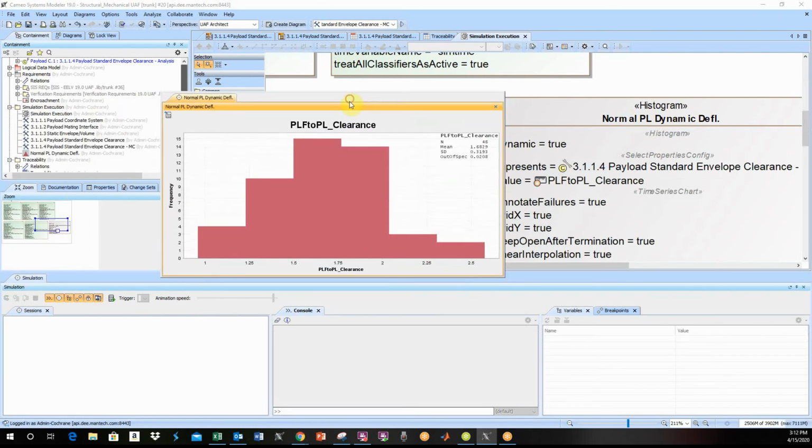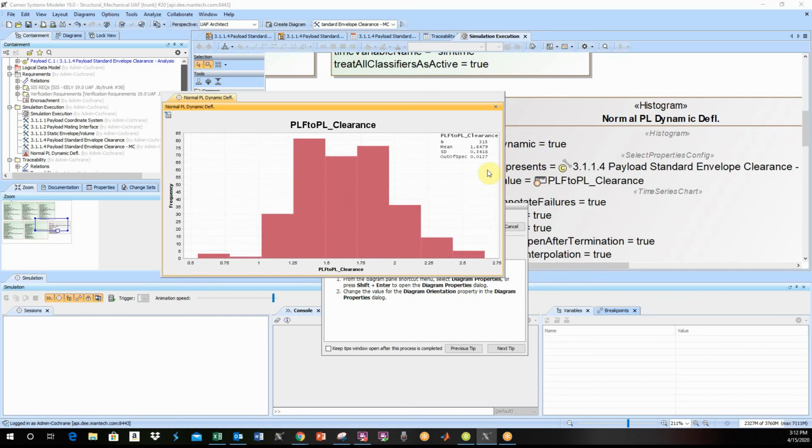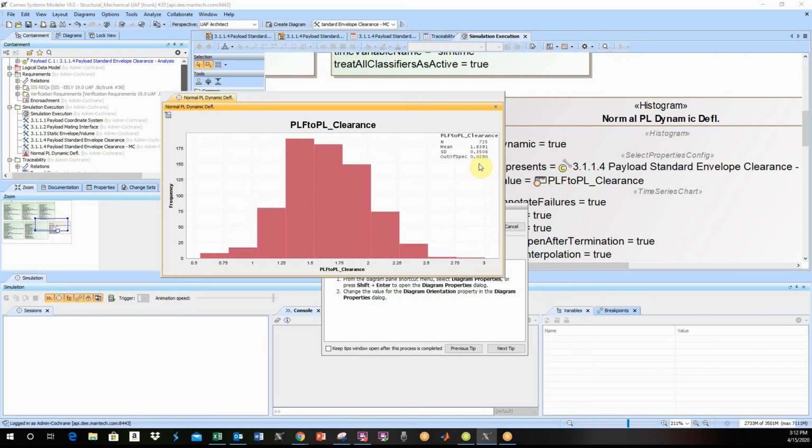As you can see, it's running, and here you can see the out of spec building up. The mean is at what we would expect, around 1.6667, and the standard deviation is from the sum of the two random variables plus the other deterministic variables. But you can see that we're building up a certain percentage that are out of spec. It's got about 200 more runs to go. Most of them are greater than or equal to one.